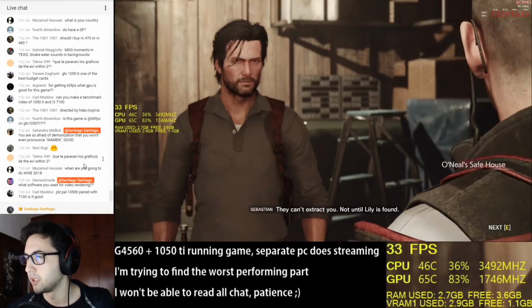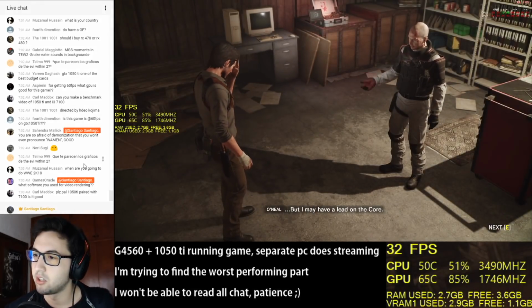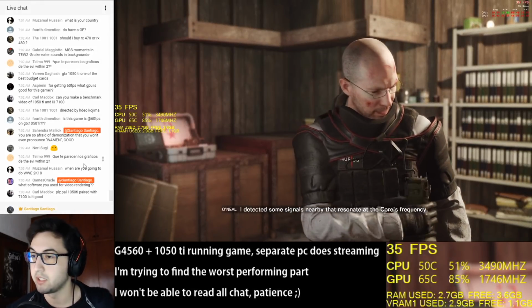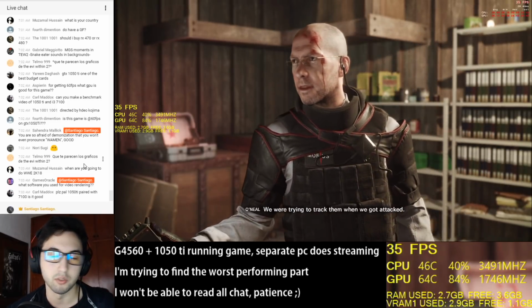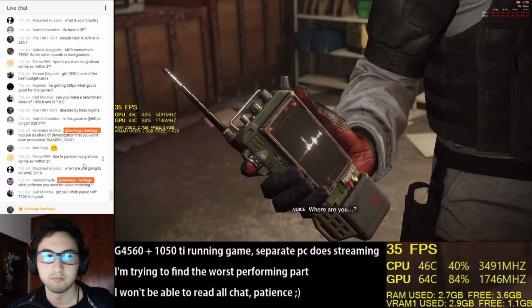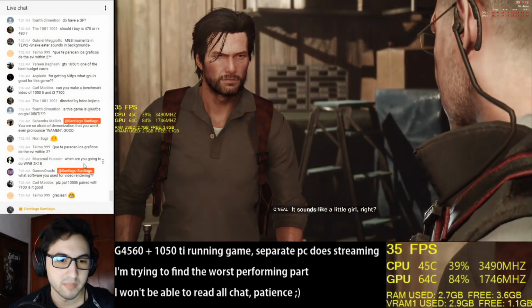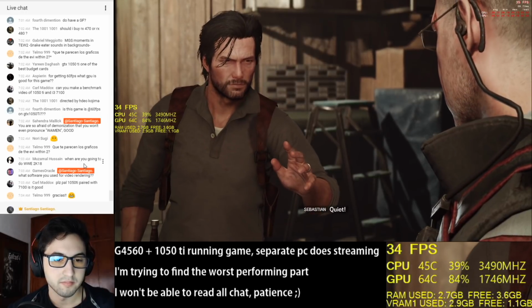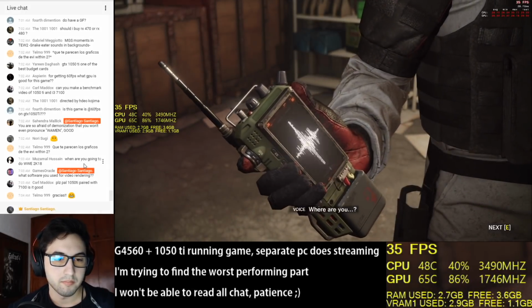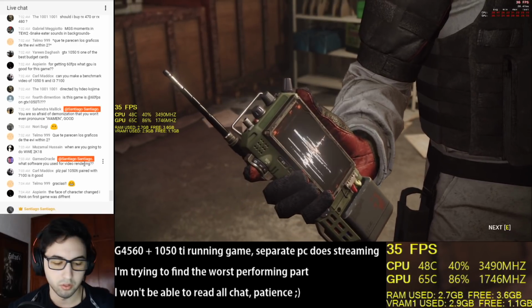And as I told you guys, in the open area I will use more VRAM. We are now at 2.9 gigabytes, which is about 1 gigabyte more compared to before. Yeah, 1050 Ti with an i3 7100 is fine. Don't worry.